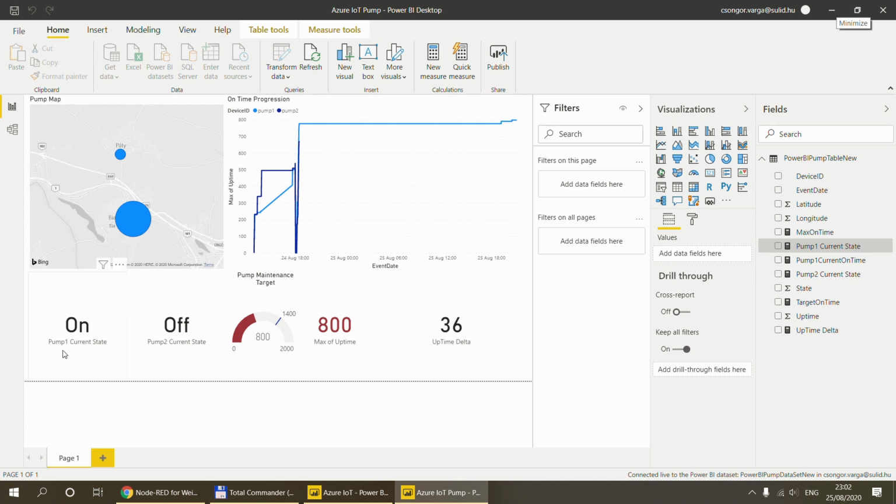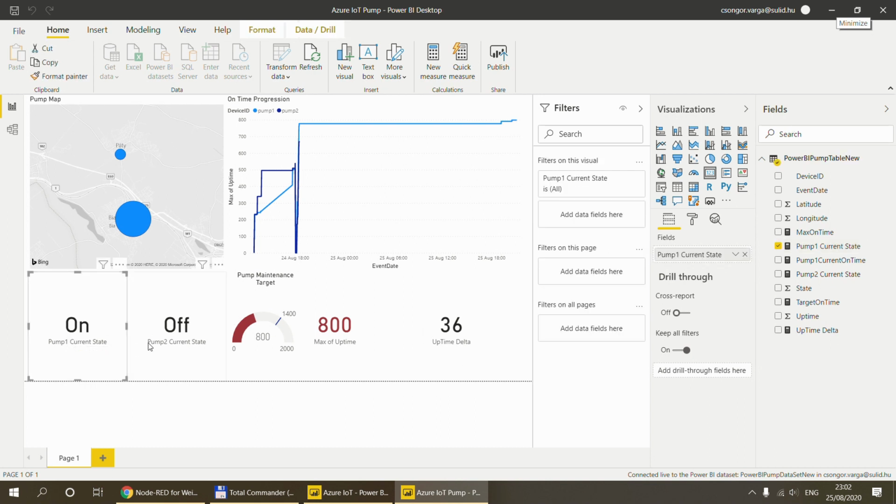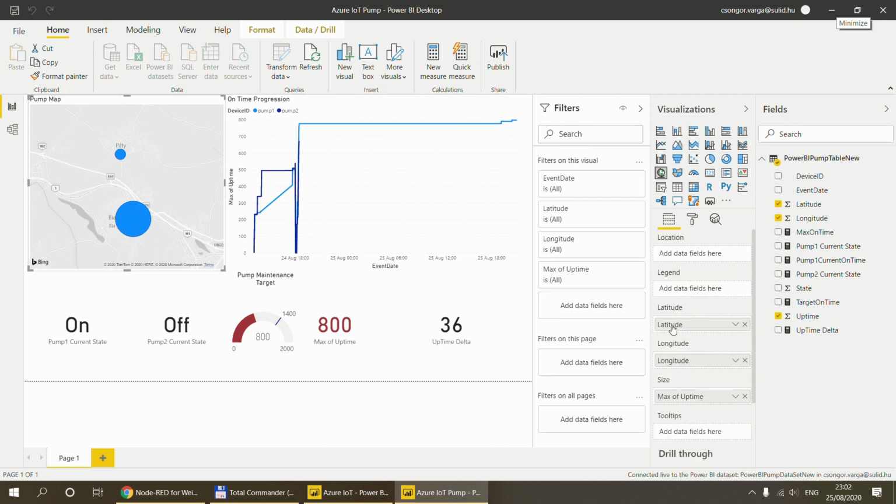So a couple of things that I've done here. First of all, I have a card which shows the current pump state, and I've also used this map. In the map I can use the latitude and longitude fields to visualize where the data is on the map. This is why I was feeding these particular coordinates in from Node-RED.